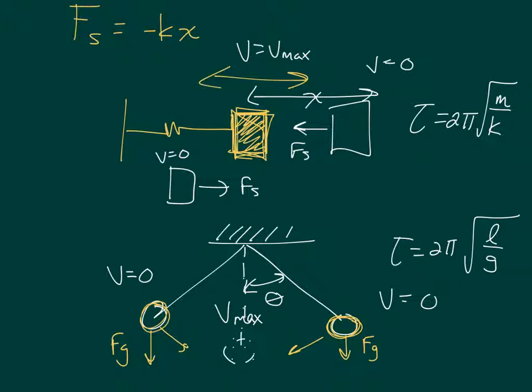Remember, for a mass spring system, it's the mass of the actual mass on the end of the spring that you hang from the spring. For L, for the pendulum, it's the length of the pendulum. K and G represent some sort of parameter. K is the spring constant, where G is the gravitational constant. Both K and G are constants. One has to do with the material of the spring itself. The other has to do with the planet that you're on and the height that you're standing at. But the idea is that these two equations are analogous to one another.